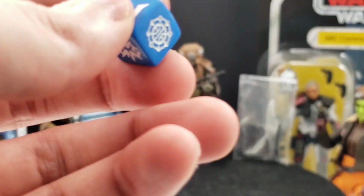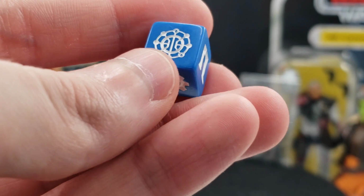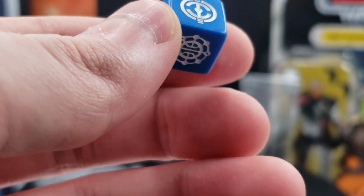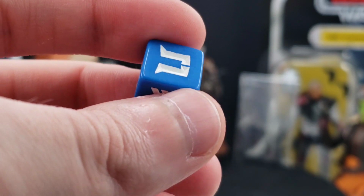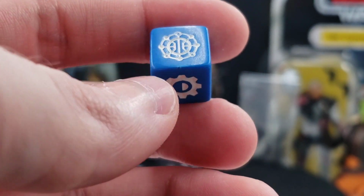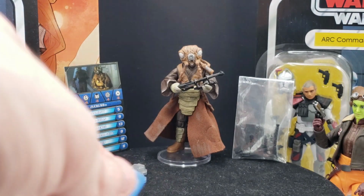I did manage to find the die. I know in one of the last videos I did a Saga Legends figure, or it was Clone Wars Commander Fox actually, I mentioned that I'd seen them misplace it, but here is an example one. There are black ones, and then most of them are blue. I do have a few of the black ones lying around as well. Those ones came with the Darth Maul Returns battle pack, I think. But yeah, it's just the various symbols that you see on the card, and then you roll your luck.